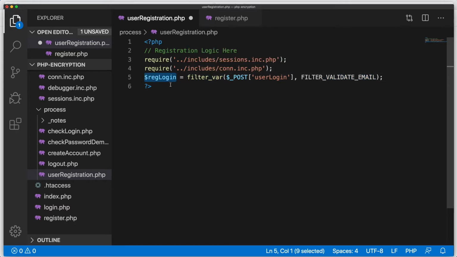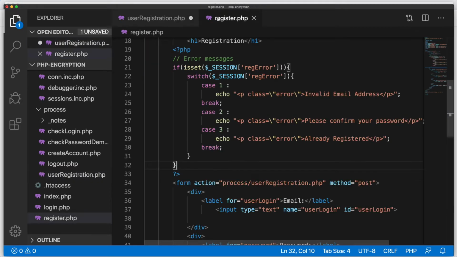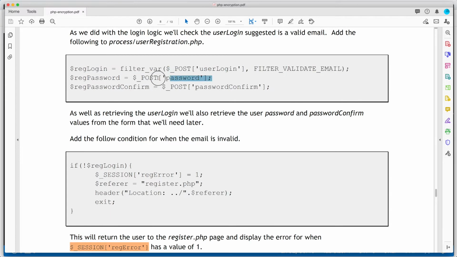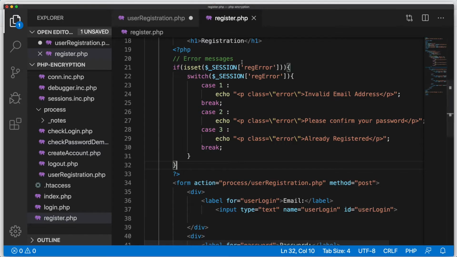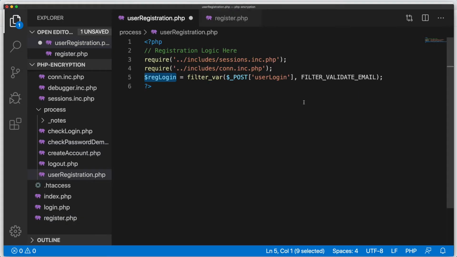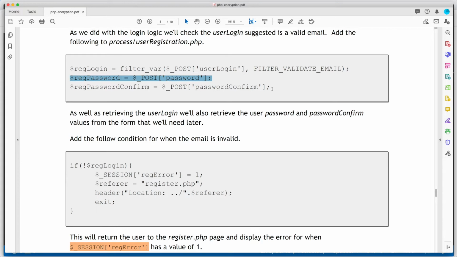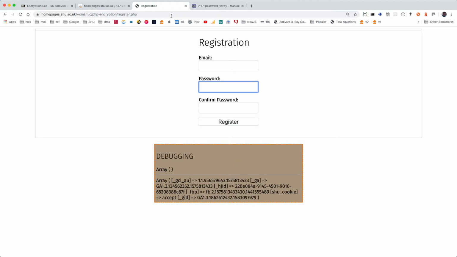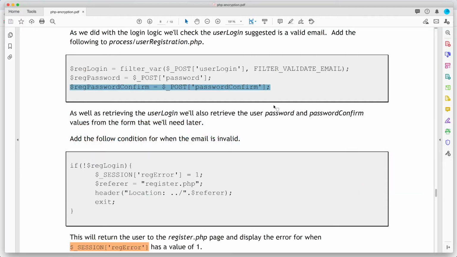That'll return false, or it will return a valid email address. We're also going to store our password in a variable, reg password, just to be easy to handle in that way. We're going to have our reg password confirm as well, because we've got a password field and a confirm field, so these will be two different fields in the form, and we obviously want to make sure that they match.